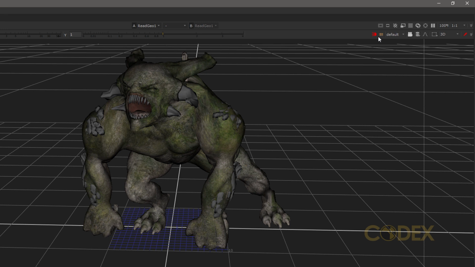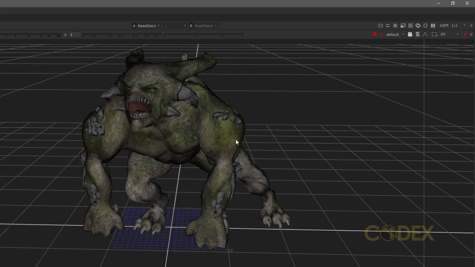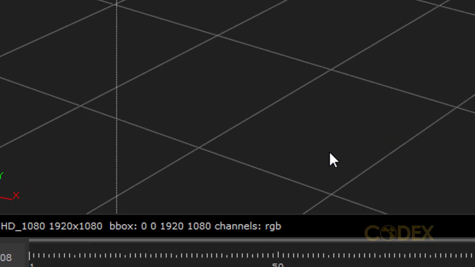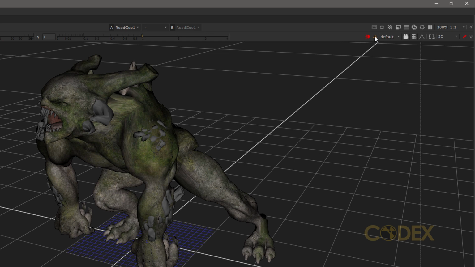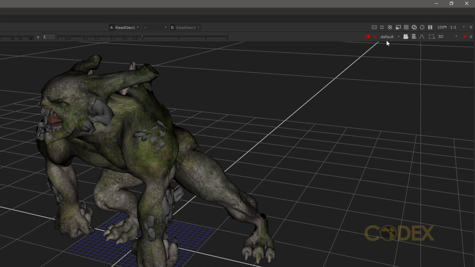This next icon over here is the grid. So the grid that's on the ground, which shows us our orientation of which way our y-axis, z-axis, and x-axis are pointing, we can toggle that on and off. Sometimes it gets confusing to see that, and visibility, we want to turn it off.